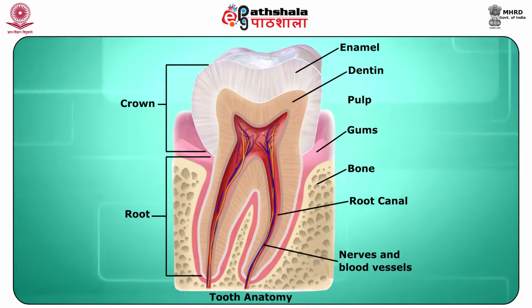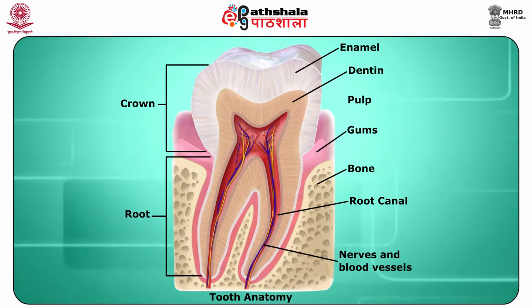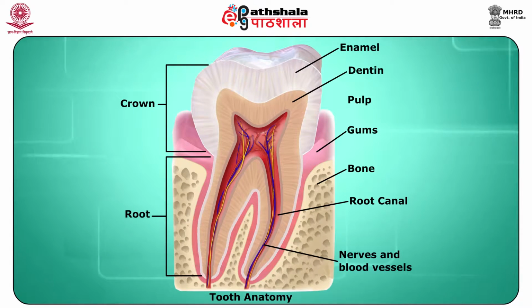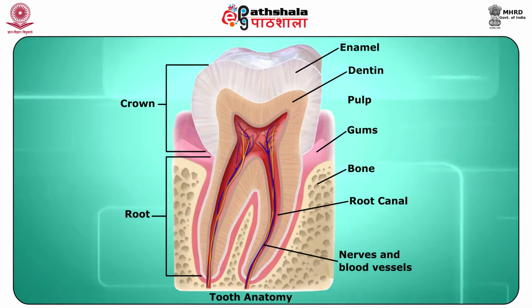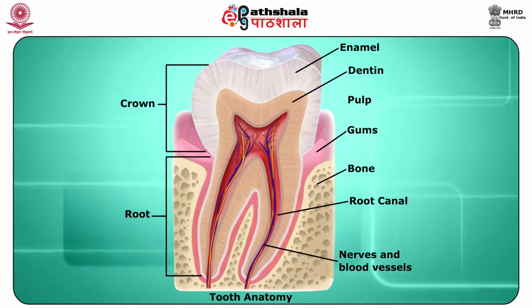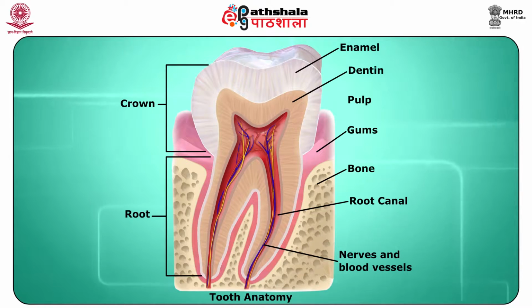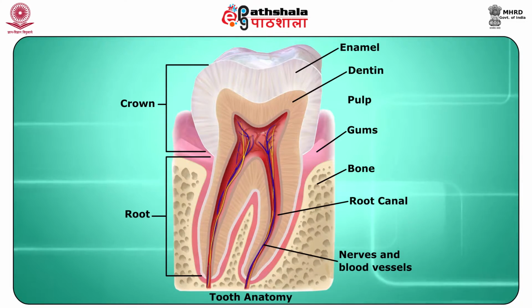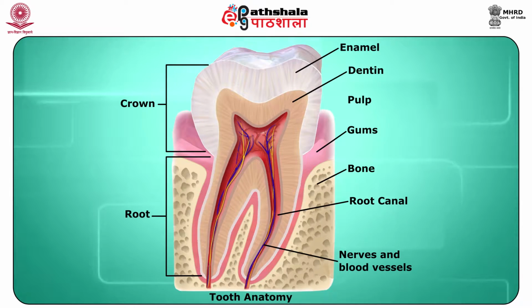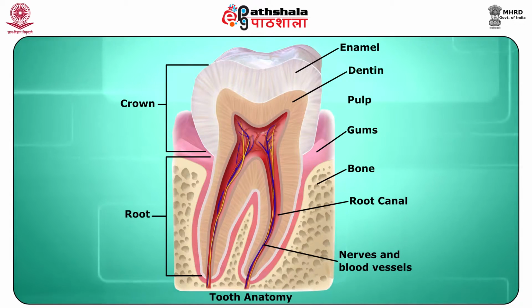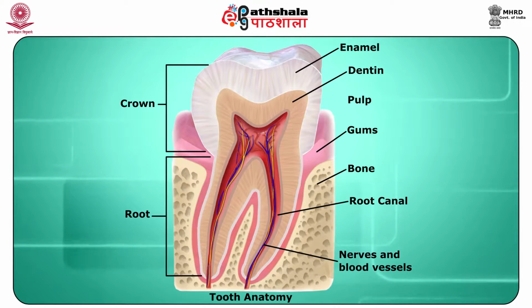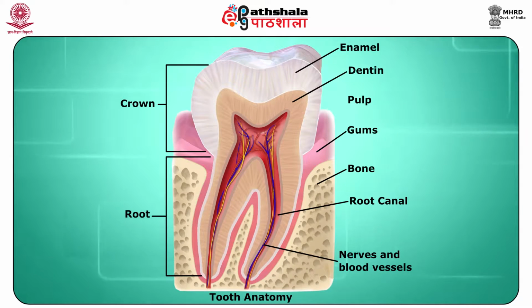Under the enamel, there is dentine, which comprises the bulk of the crown and root. Unlike enamel, dentine is alive and capable of transmitting pain. In the center of the tooth, there is a cylindrical canal of soft tissue which is referred to as pulp. The pulp's function is to sense pain, and throughout life it slowly produces dentine, which narrows the diameter of the pulp canal as the individual ages.